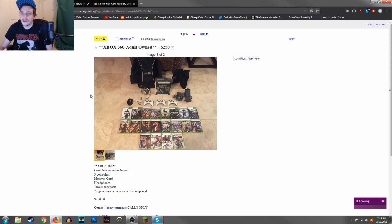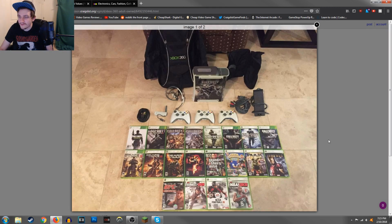So right away, we've got a big lot here of games, but let's look at what they want. $250 for this, and it's the original Xbox 360, which means if it's still alive somehow, it's not going to be alive for very long. And remember, they were giving away these for free during Black Friday at GameStop, so subtract that for value, and then the rest definitely does not add up to $250. No. Just no. I mean, you can buy a brand new 360 and a couple of these. You could probably buy all these games and a brand new 360 for around the same price.